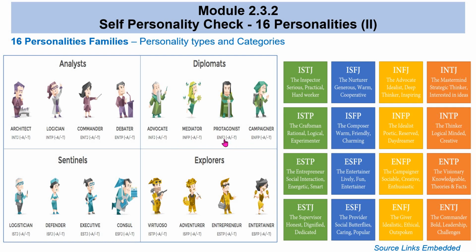And also, I think one thing common for diplomats that you can observe when you look at those 16 personalities is they are also intuitive to some extent. And in that way, it's also applicable for analysts. So analysts and diplomats are both intuitive, but the difference is that analysts tend to think more in their tactics and diplomats tend to feel.